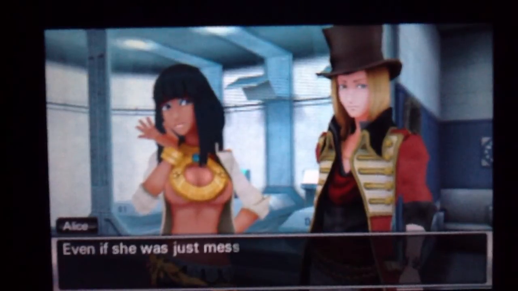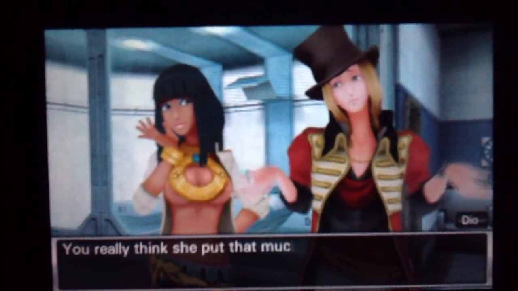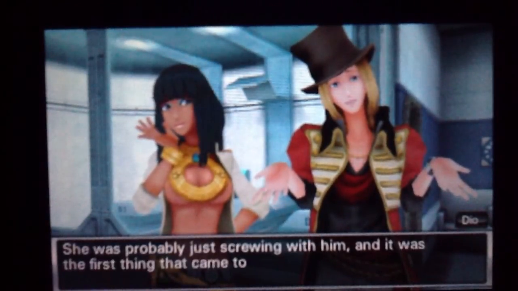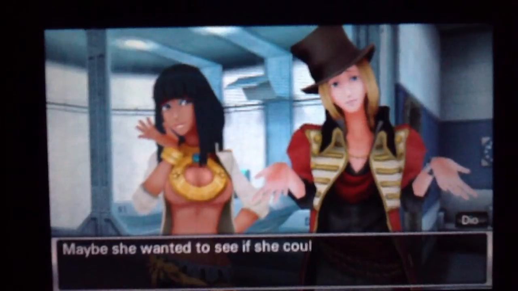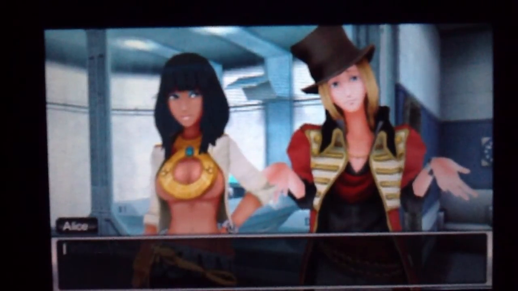Even if she was just messing with you, it seems a little out of left field. You really think she put that much thought into it? She was probably just screwing with him, and it was the first thing that came to mind. Maybe she wanted to see if she could get him to believe something completely ridiculous. Yeah, I could see her doing something.